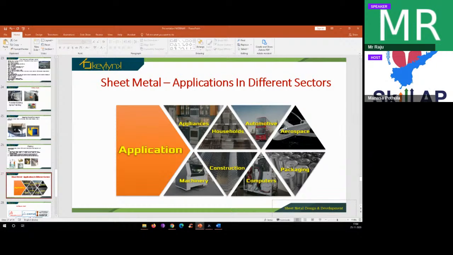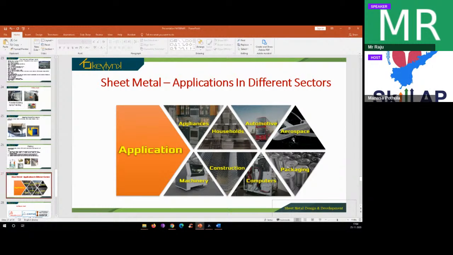And we have aerospace. The usage of sheet metal in aerospace is so vast. The whole aeroplane itself will be made up of sheet metal. We can see various usage of sheet metal in the aeroplane body, that is the nose, and we will prepare the whole part of the fuselage of the aeroplane with the help of sheet metal. And we also use sheet metal, prepared using different alloys or different metals, for the wings and for the tail fin.